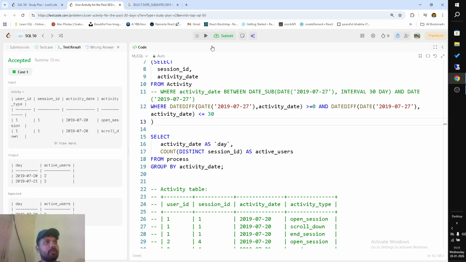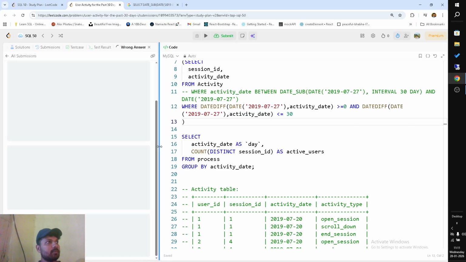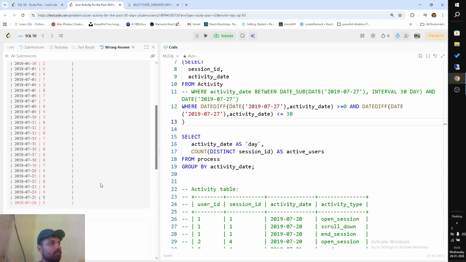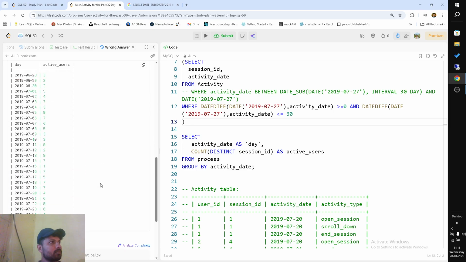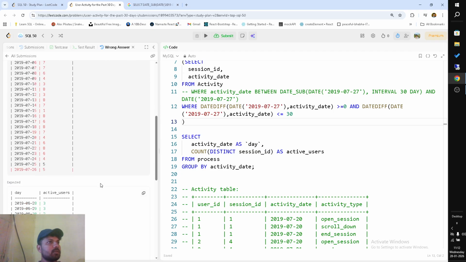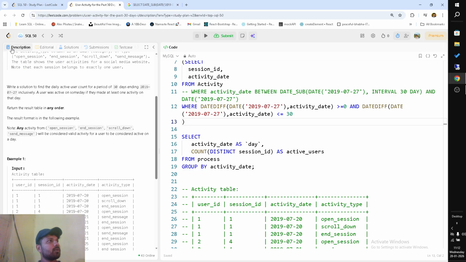Okay, now we will be submitting for multiple test cases. Again we have problem 28, 29. So, count period of 30 days including.